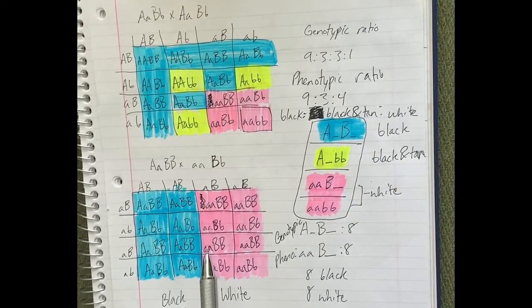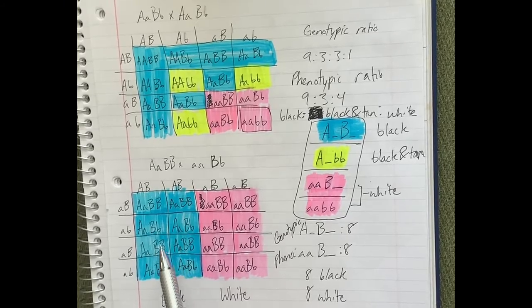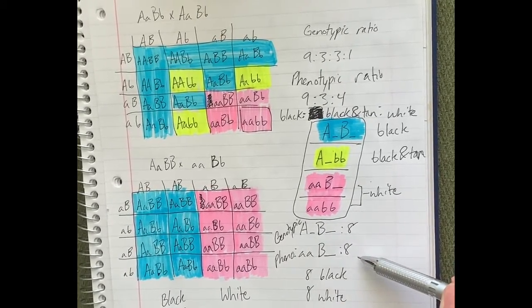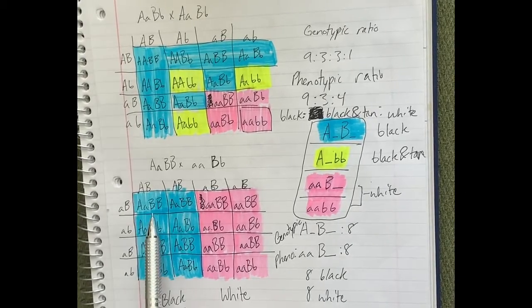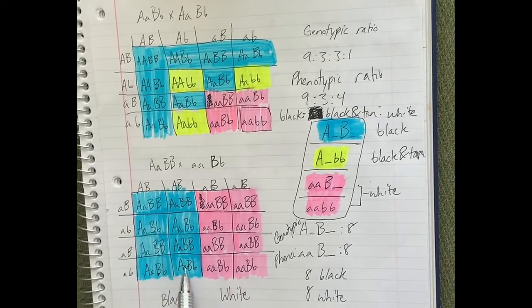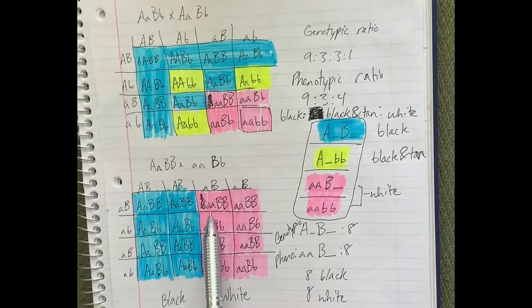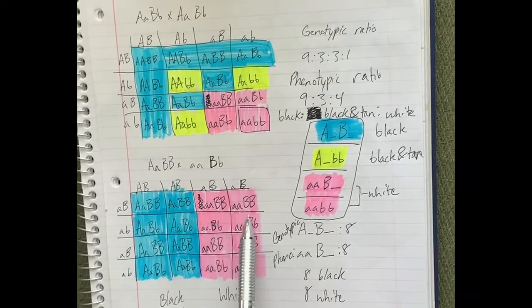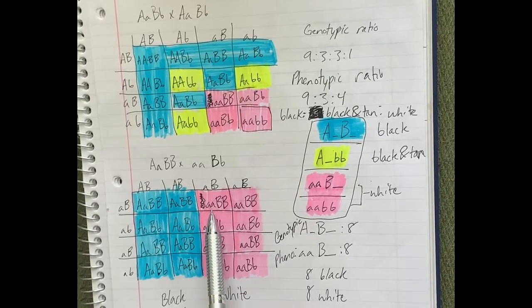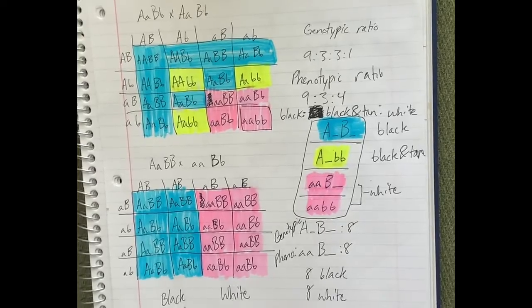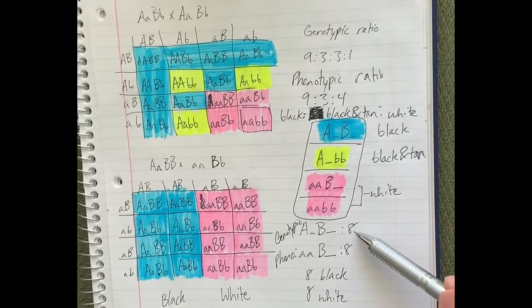And you can see in the other cross, we are observing something a little different. We have an 8:8 genotypic and phenotypic ratio because of our dominant A's and B's, which are taking up the left side of our dihybrid cross, and our homozygous recessive A's along with their dominant B's. We don't care what these B's are doing, because our homozygous recessive A is telling us that those German Shepherds will have a white coat color. So their phenotypic and genotypic ratios are the same.